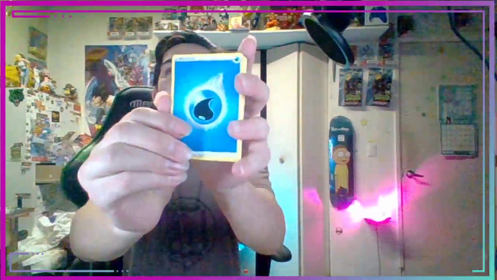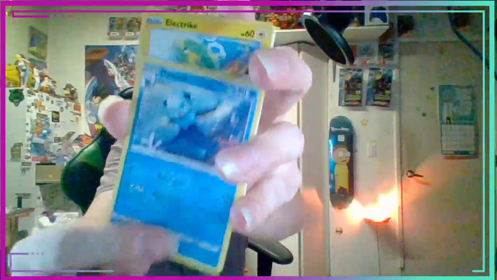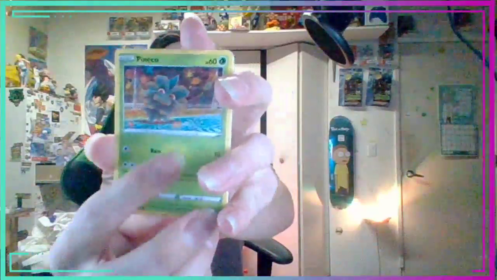I just drew that last one because I'm not used to this four card trick yet. Water Energy. Girafarig. Miltank. Dewott. Electrike. Pineco.